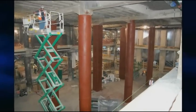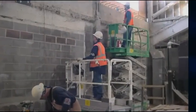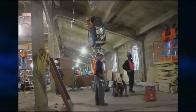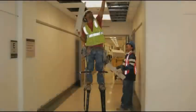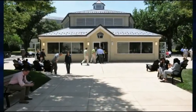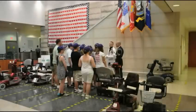Stripping this building down to its core and then thoughtfully building it back up, thinking about the dynamic future that we'd be facing, I just find that tremendously impressive. Well, the Pentagon has become one of the great symbols of the United States worldwide. Every one of us had a pride in doing the renovation program itself and making sure that gets completed and be good. The building is good for everyone who walks in the building.